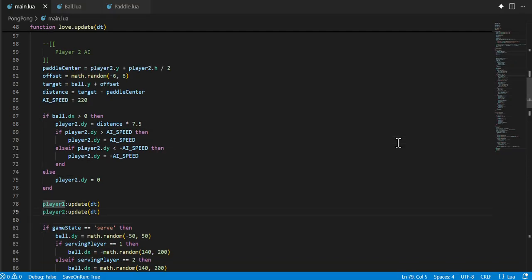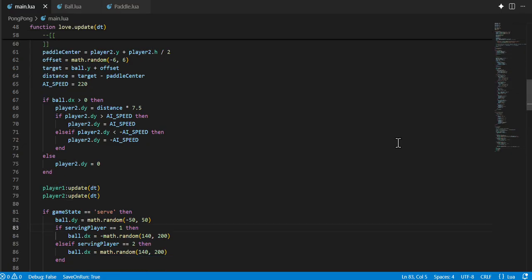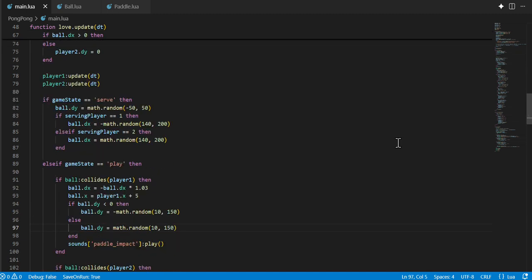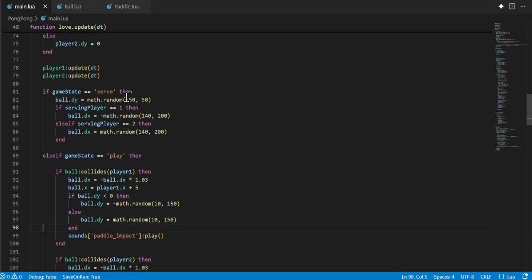And here player1:update, player2:update will just update the players using the update method in the paddle.lua. If game state is equal to serve, then it will perform these functions, wherein it will first set the direction of the y-axis of the ball to random between -50 and 50, and serving player as 1.